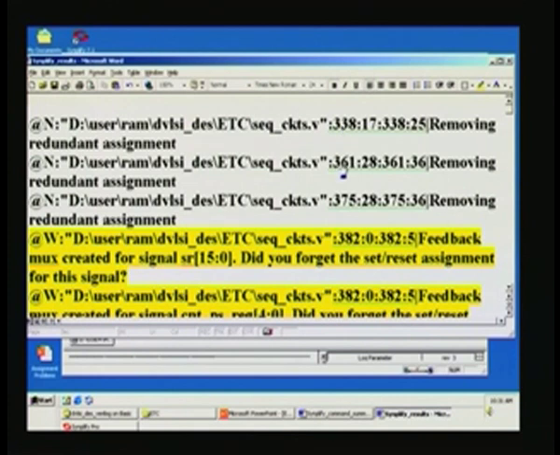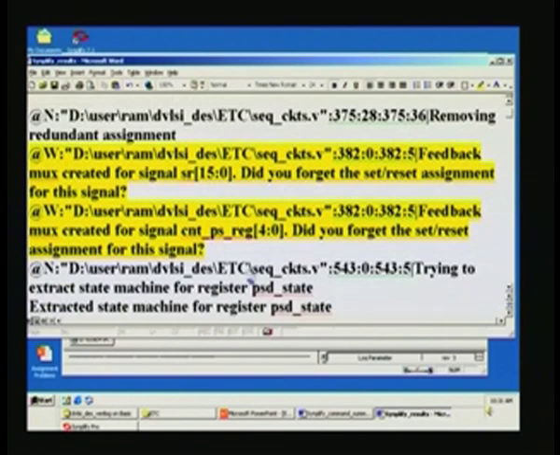So, we have seen one device that is XCV 100-8, and in the log file, if you see, it will report. I have just pasted here, and as I told you, we should heed the warnings that the log file reports. For example, for these sequential circuits, there are two warnings given here, and these are all the paths, and it implies the sequential circuits that we have taken as the design.